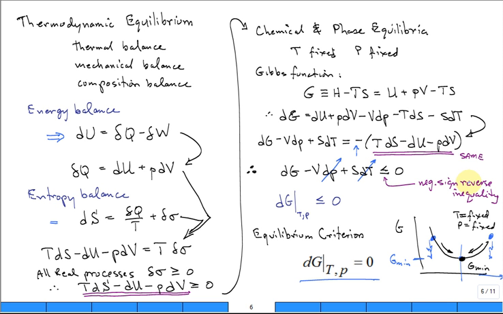It's a negative sign, which reverses the inequality, and that's the way they'll write it. They'll say the equilibrium criterion is that the Gibbs function doesn't change at that point for the temperature and pressure of equilibrium. So you have a minimum in that Gibbs function G. Maybe they're showing you over to the right or to the left. If it was to the right, it would work backwards to get to the equilibrium state, or if it was to the left, it would work forward.